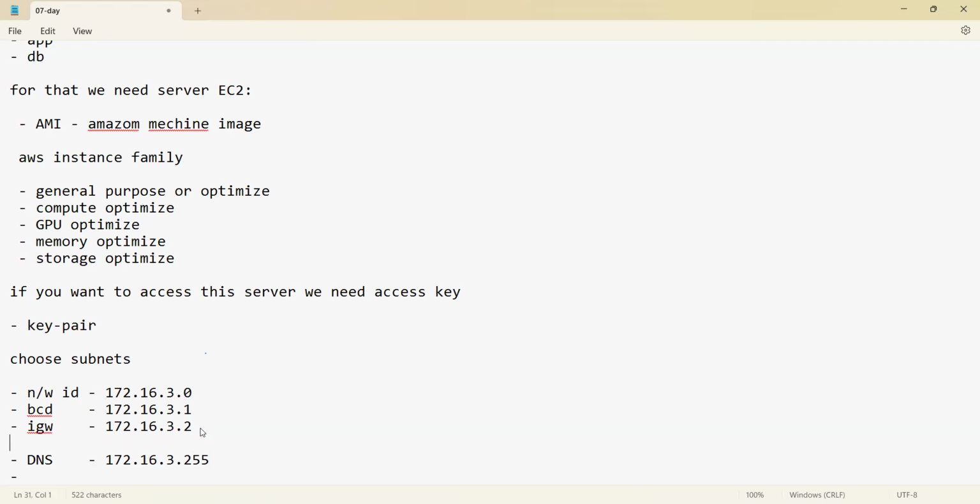And DHCP protocol, Dynamic Host Configuration Protocol.